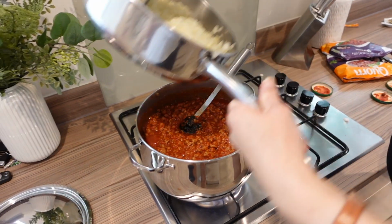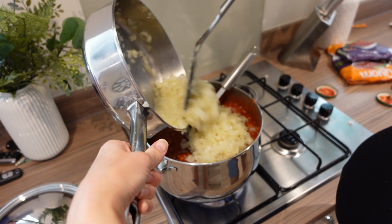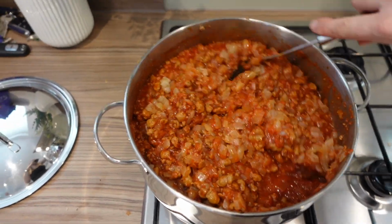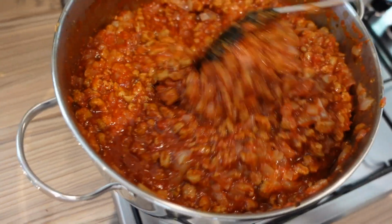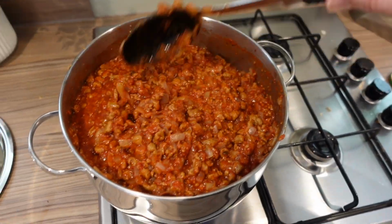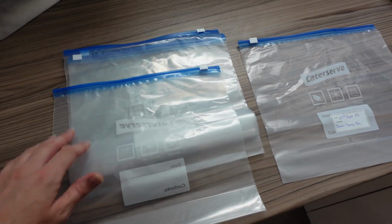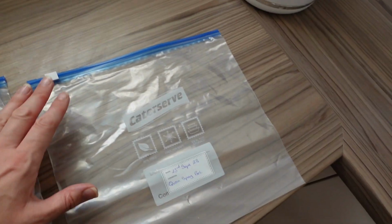All I have to do then is defrost it and then warm it up in a pan and then literally just cook some spaghetti. It really doesn't take a lot of time at all, especially when my time is very limited. And rather than putting them into a foil container, these can go quite easily into these plastic bags. Best to label them first, otherwise it's a bit wobbly trying to label a bag full of a fluid.